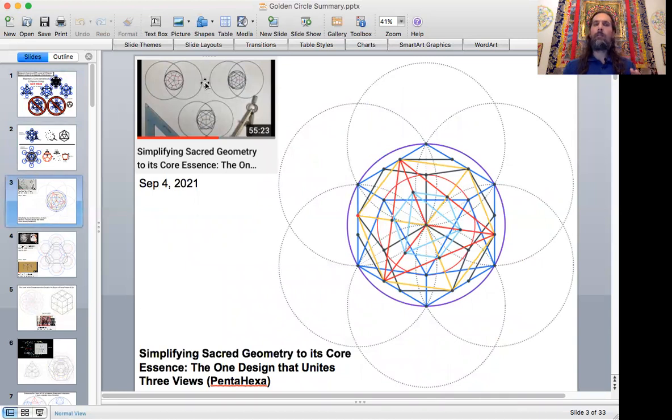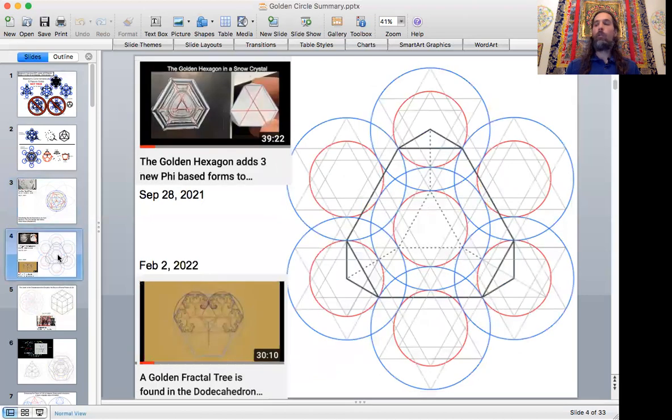And the reason I was calling it simplification is because I discovered that all three views, the square or pentagonal view and the hexagon view, could be created just within the vesica piscis and the seed of life. So everything was contained right there in the central circle. So, I thought that was maybe the end of the journey. But then, the culminating thing, oh, great, I got all the nested platonic solids. I got the rhombic triacontahedron we're going to talk more about. But that was really the start in the progression of where I was going next.